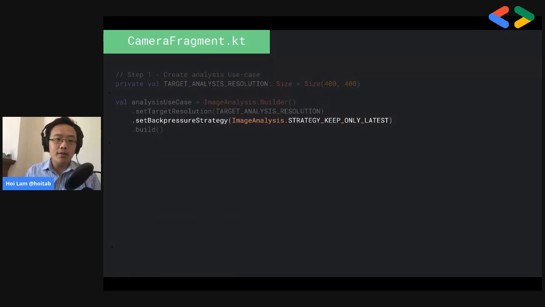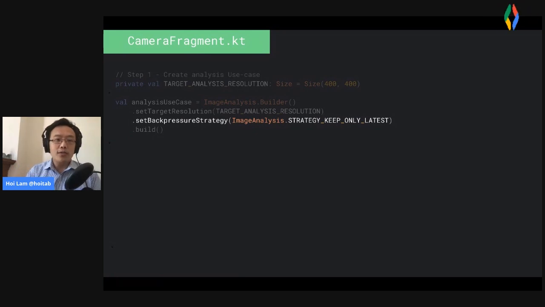The second one that I want to highlight, and this is really hard to do before CameraX came along, is that you can have different strategies in image analysis. So you can analyze every single frame, or let's say you got frame number 0, you run your process, and then in the meantime, maybe 100 milliseconds has passed. And now you don't want to analyze frame number 1, number 2, number 3, number 4, but just the latest one, so let's say frame number 10.